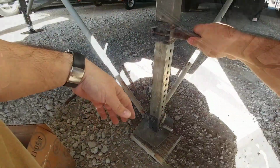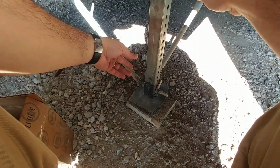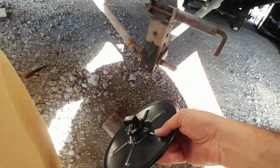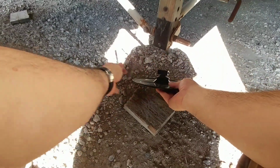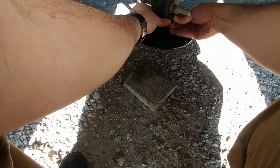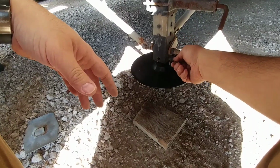Time to do the other side. Now, this side is even easier because I don't have to unfasten the JT strong arms. All I have to do is take the pin out, drop the foot, and put the new foot on. Again, same process. Slide this into place. Push the pin through. I use the same pin. I'm actually going to go on the other side and put this pin back on. It's galvanized and it is easier to release. You don't have to worry about that small pin coming out.